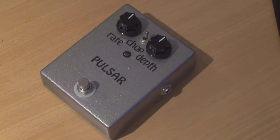It's a bit of a shame because the actual sound of the tremolo is quite nice, and if it didn't have that ticking problem, it would probably be on par with the Tremulous Loon. But because it has that issue, if you're trying to decide between those two when building a tremolo, I'd probably just say go with the Tremulous Loon, because that LFO ticking is a bit of a turn off, unfortunately.